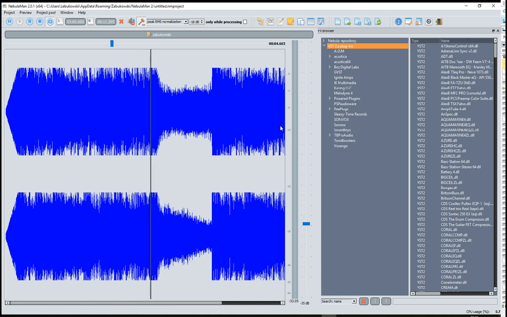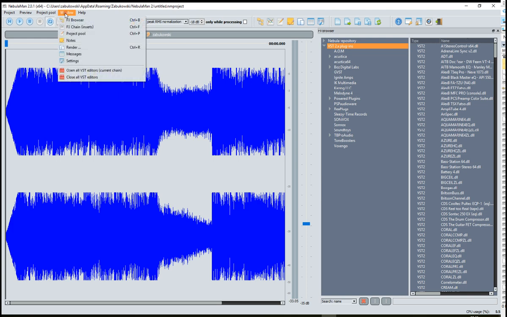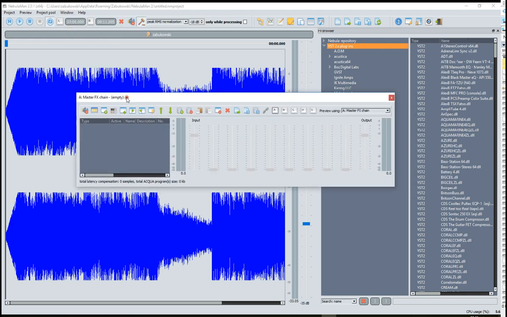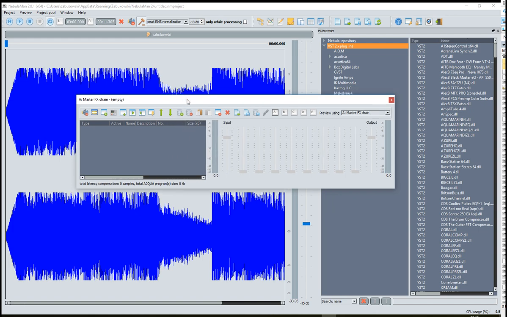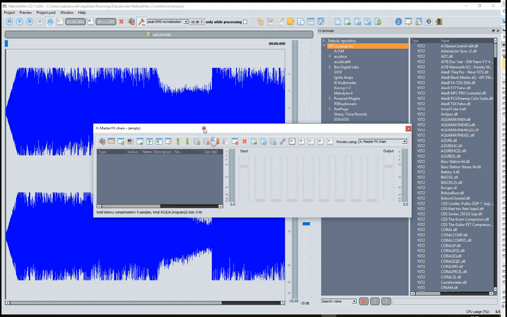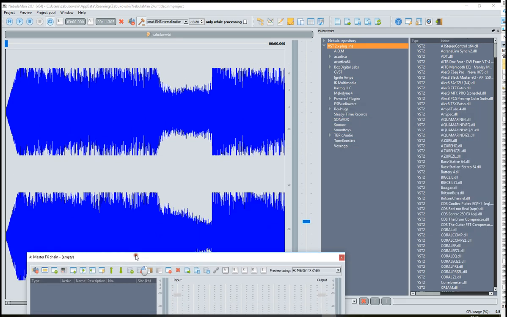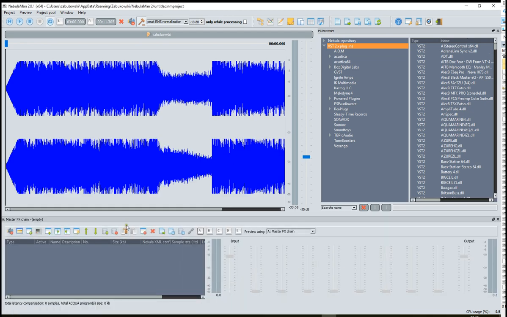Okay, we can show how to open another dock. Let's say FX chain. This is a special dock which is used for our effect chains. We can leave it floating like this, or we can dock it like the other docks. Let's put it here. This is basically my favorite layout. I have presets and plugins here, I have the FX chain here, and I have the preview file here.